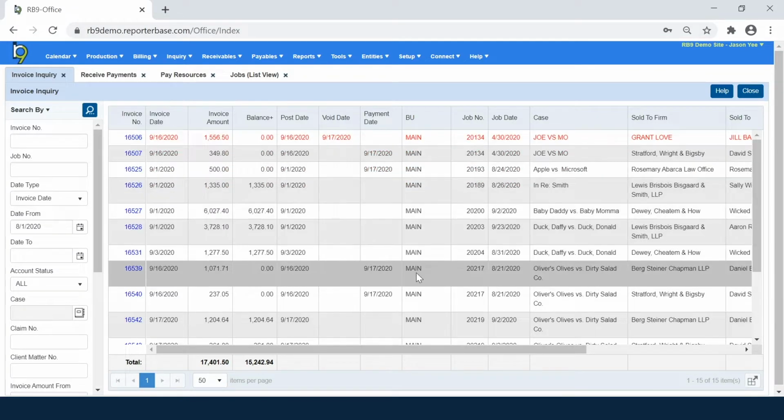Let's talk about some differences in looking and opening up detail screens, okay? So the detail screen, or what you're looking at here, if I wanted to open up one of these invoices and get to the detail screen, right? You would normally in RB8 double click something with your left mouse button or right click and view. Well, in RB9, that's totally different, okay?